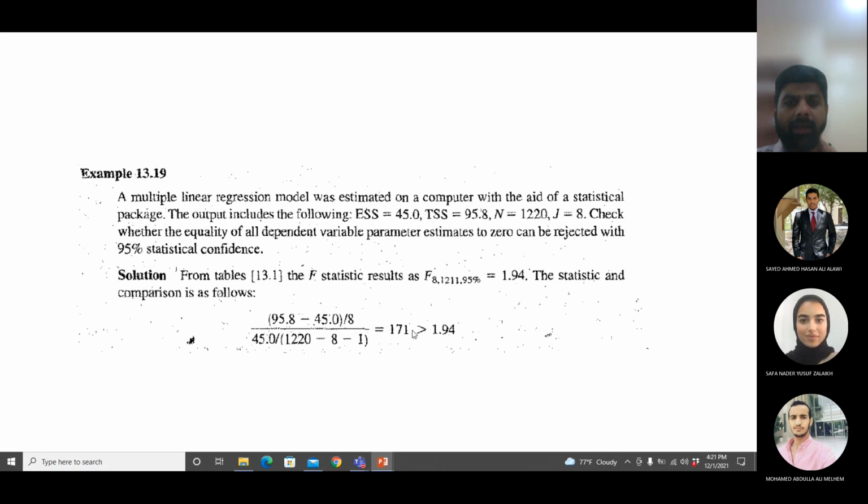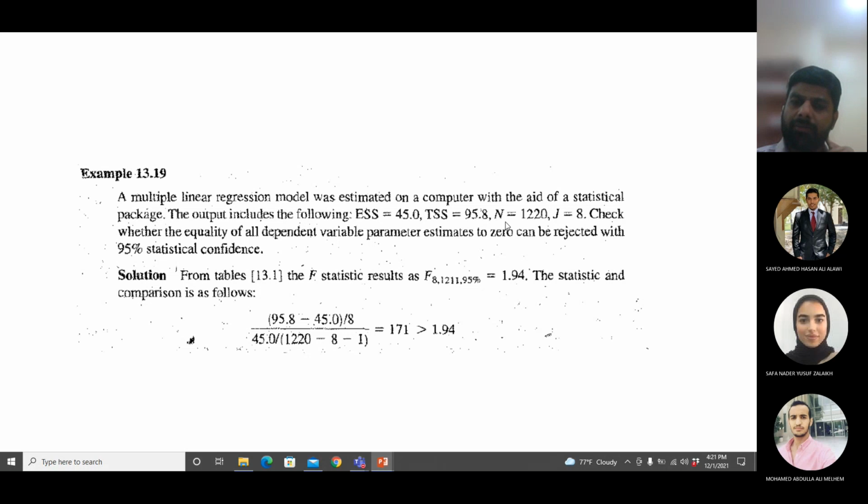Now I will compare it with a standard F value. For the standard F value, I again need 2 degrees of freedom and the confidence level, which is already given as 95%. The first degree of freedom is the number of parameters, the j value, which is 8.